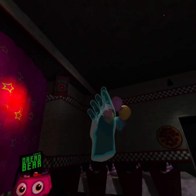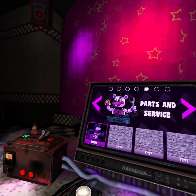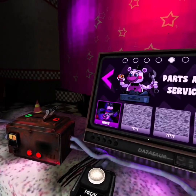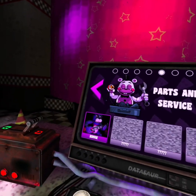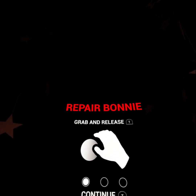Hello, people. I am back to FNAF, Five Nights at Freddy's, and today we're going to be fixing up Bonnie. Yes, for the movie. We're going to fix him up for the movie, because the movie is about to release on October 27, and we had to get him full function for the movie. Yeah, that's pretty much self-explanatory.